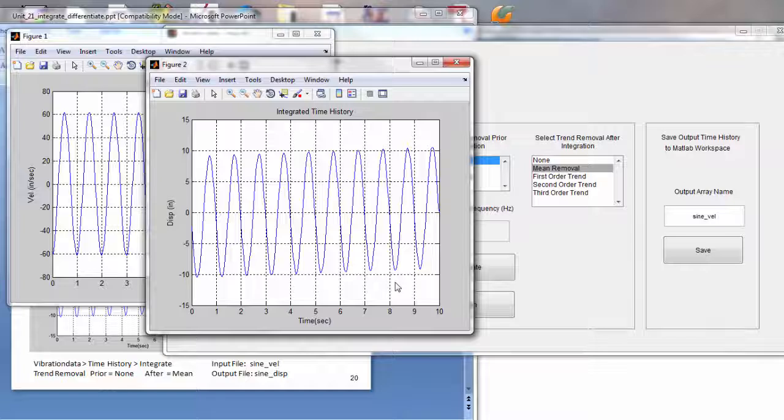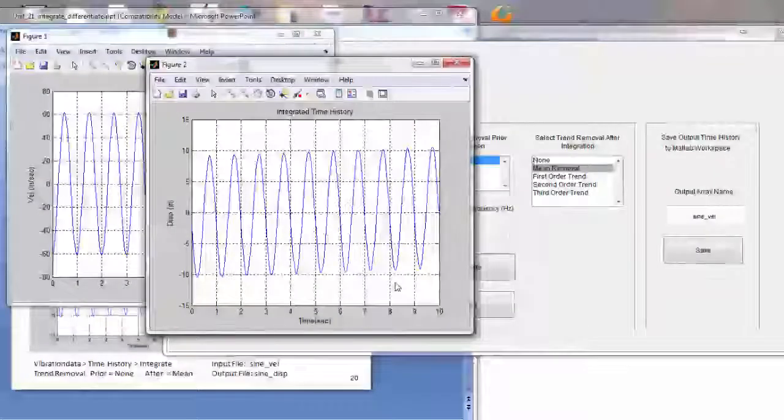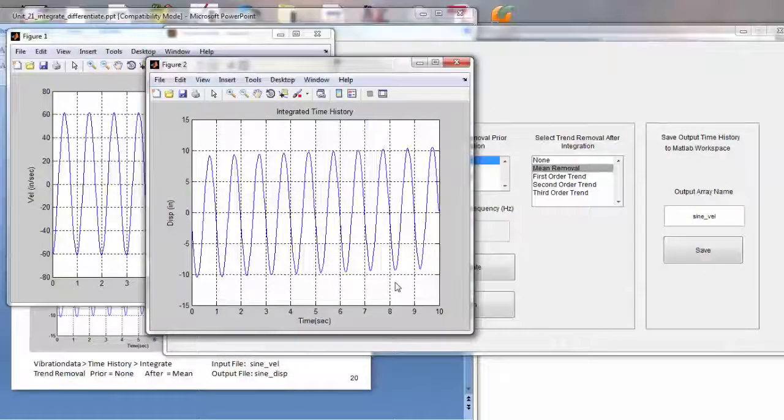We're using the trapezoidal rule. Maybe if we use Simpson's rule, for example, the resulting signal would have been better behaved. I'll leave that to you as a homework exercise. And the trend removal process has some built-in imperfections. So even for this 1 hertz signal, we're seeing a little bit of drift in the displacement.